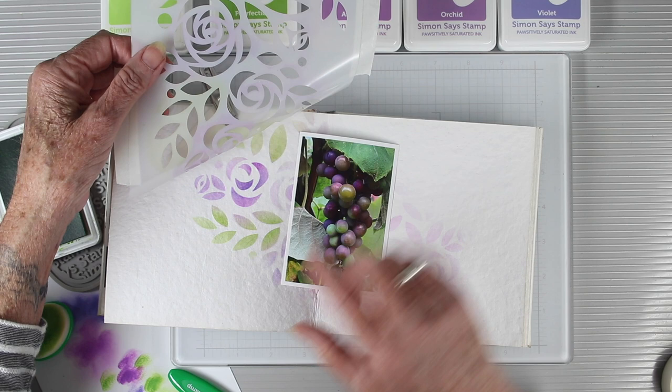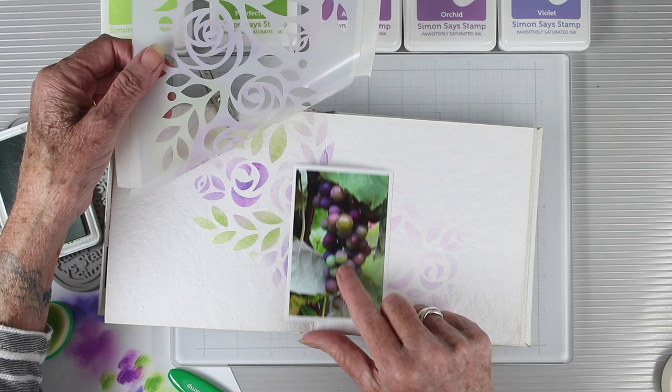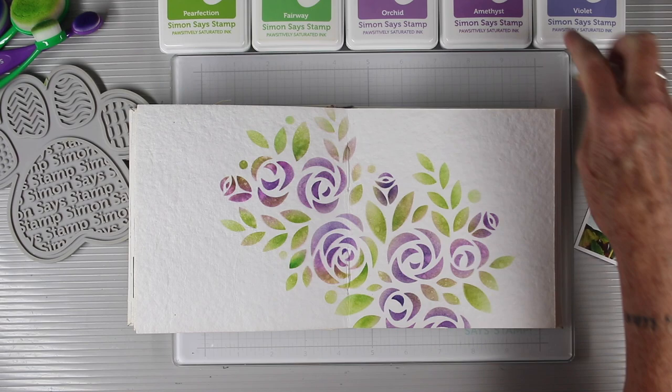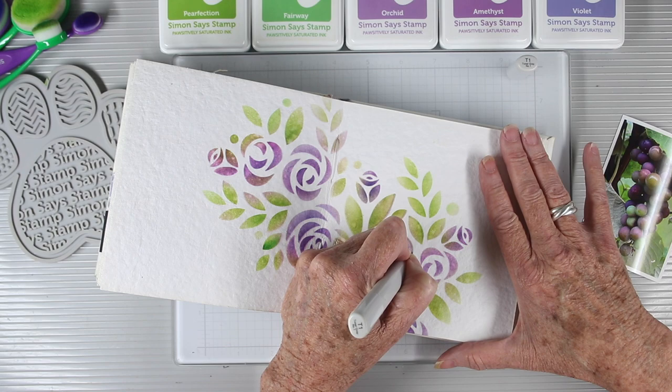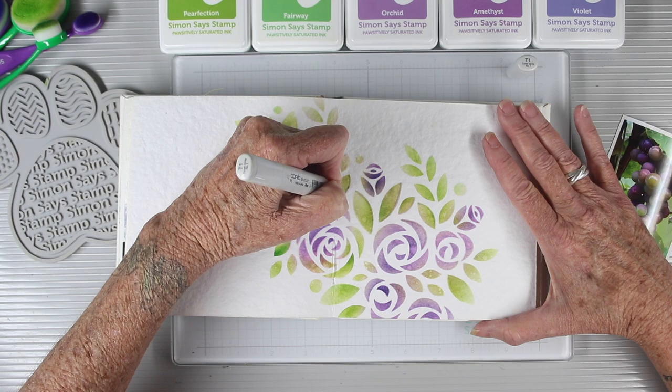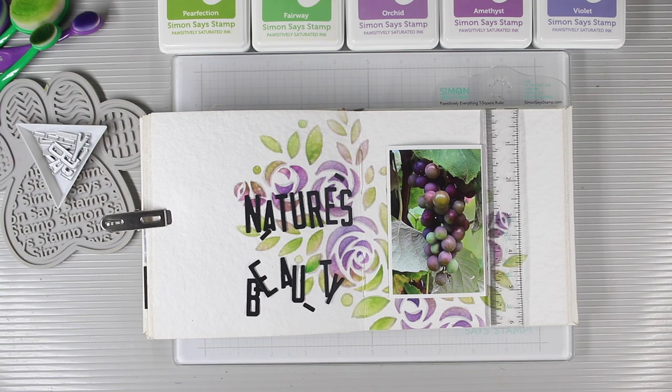Every once in a while I suggest you lift your stencil up and see if you're getting the color that you want. I'm using my photo to check how things are going. I'm starting to get some of those mid-tones between the purples and the greens. I went back in and darkened up some of my areas, and right now I'm using a Copic marker — this is a T1 — and I'm going to add some shadowing just around the edges of each of the flowers and leaves. By adding the gray you get almost a drop shadow look and it also encapsulates all the color within the image with that gray border.